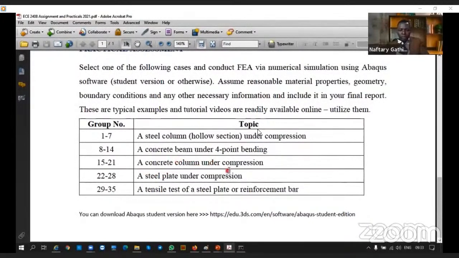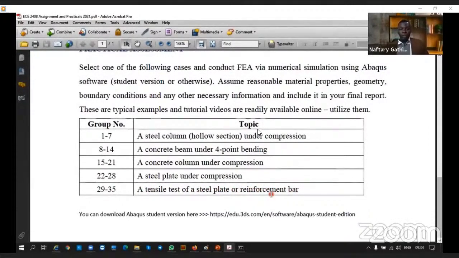Another person to do a concrete column, and in this case, I'm assuming maybe you can remove the reinforcement. So this will be kind of like a concrete cube crushing. Then another group to do a steel plate in compression, and another one a steel plate or a reinforcement bar. Why I gave these 2 examples, because I want to use one as an illustration. So if I do a rebar, this group you're supposed to do the plate. If I do a plate, then you should do the rebar.